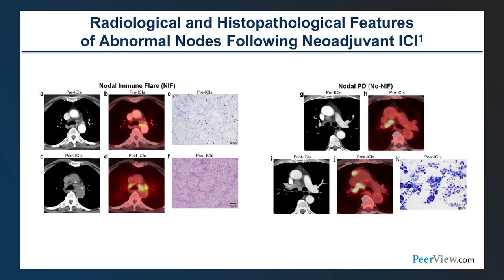A lot of people are ordering post-induction PET scans. We've stopped doing that, not because we don't think there's useful information to be gathered there, but for us it's a resource issue, but I also think it often generates some confusing information. You may see some nodes that light up that actually are just flare, and so you get into the spiral of re-invasive staging, and it may not be pertinent. So we really do repeat invasive staging in patients that have clear contralateral disease or something that we want to check to exclude them. I'm wondering what your practice is at MD Anderson in terms of the restaging.